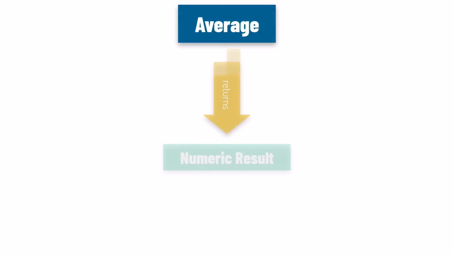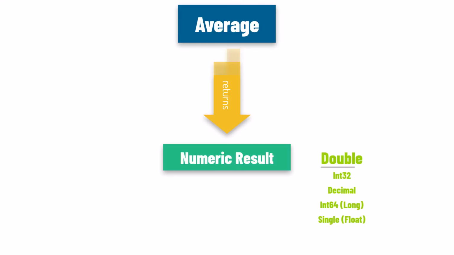Average method returns a numeric result, by default a double result, but you don't have to use double. You can use other numeric data types, such as integer, decimal, etc. But it's recommended to use double to store the result of average method. The reason for this is that the average of a set of integers or other numeric types could be a floating point number, and double is capable of holding the resulting precision without truncation. For instance, the average of the integers 1 and 2 is 1.5, which cannot be represented exactly as an integer.